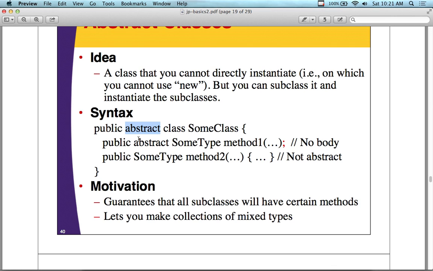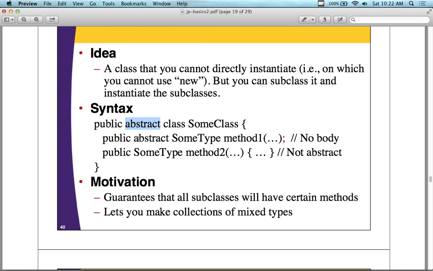You can have everything in it implemented and just have one method that's not implemented, and the entire class is now abstract. But half of it or the majority of it is implemented. So you can take an implemented class, add an abstract method to it, and make the whole class abstract. You still can't make an instance out of it. But if you made an instance out of a class that implemented it, then you can go back and use all that original functionality as well. So it's kind of interesting how that works.